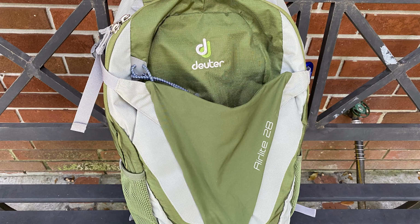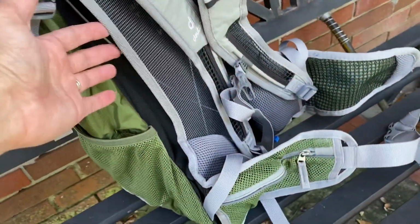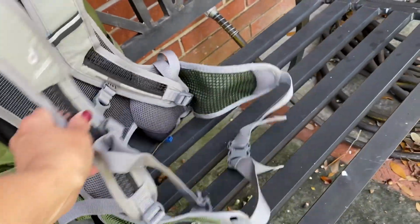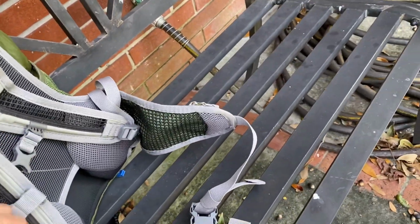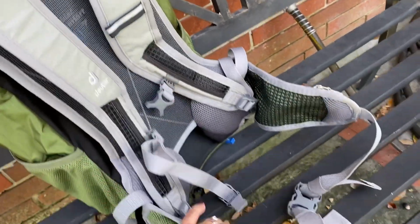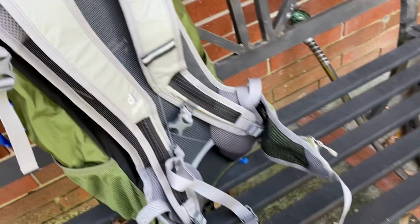So the two backpacks that we had on the trip were the Deuter, which was just the personal backpack where I stuck some of the medical supplies down in. We always used it to carry water, jackets, and we found it very useful to have that. It's nice and light, and the way that the back of it is formed, you don't get sweaty. There's a space between the backpack and then there's a mesh part against your back. We just found it super helpful, the comfort of it, and the ease of being able to carry whatever we needed to carry with us.